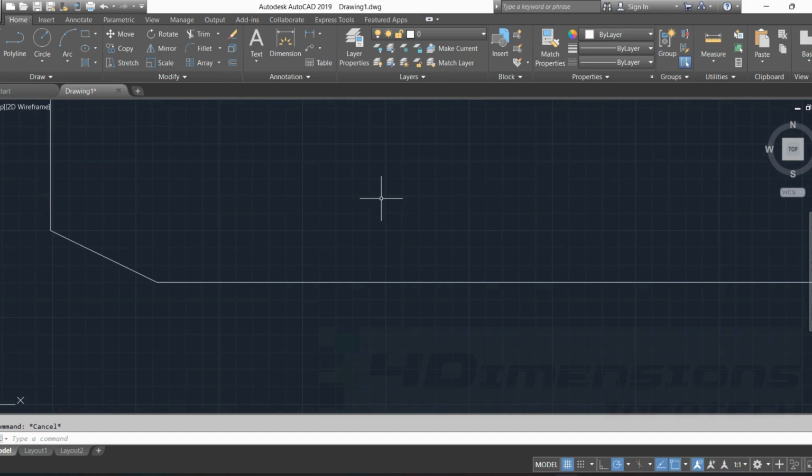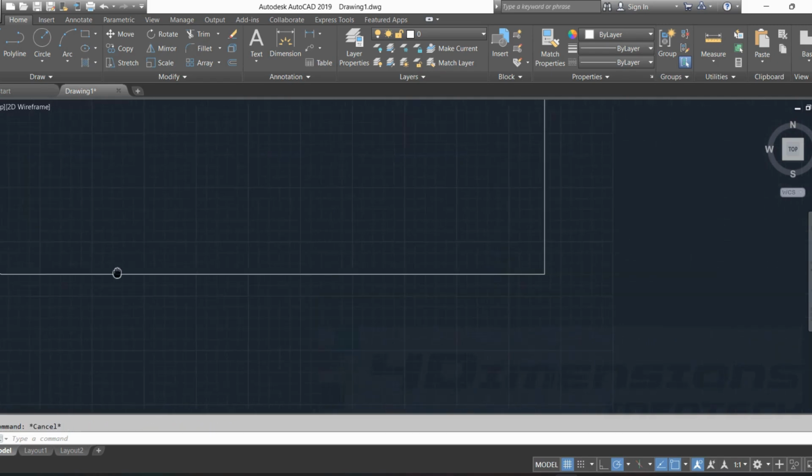We'll cross check it again. Say DI, enter. Select the two ends of the line. A note will appear and we'll check the parameters here. It shows the length as 1600 and the angle it is taking inverse as 335, meaning 25 degrees from the left side. As the angle is counted anti-clockwise, that's why the angle is showing 335. But from the left side we can calculate the angle will come to 25 degrees only.